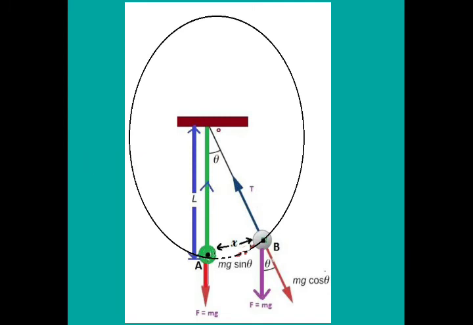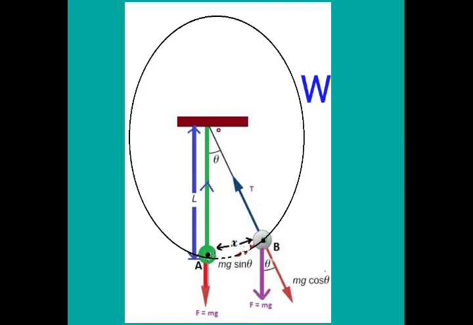Suppose we have come from here to here, that is 90 degrees. 90 degrees is called pi by 2. If you are going up to here, one more pi by 2. If you are going up to here, one more pi by 2. If you are coming up to here, one more pi by 2. So 4 90 degrees are there, 4 pi by 2s are there. So 4 by 2 pi. So 360 degrees is nothing but equal to how many radians? 2 pi radians. So we are rotating for 2 pi radians.